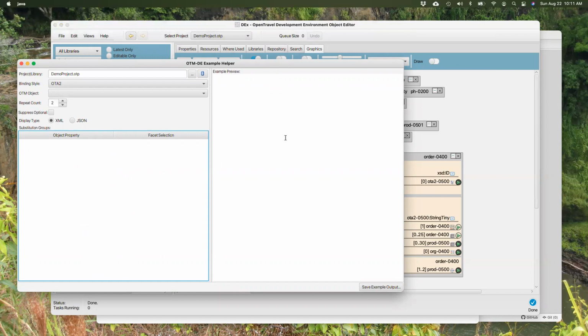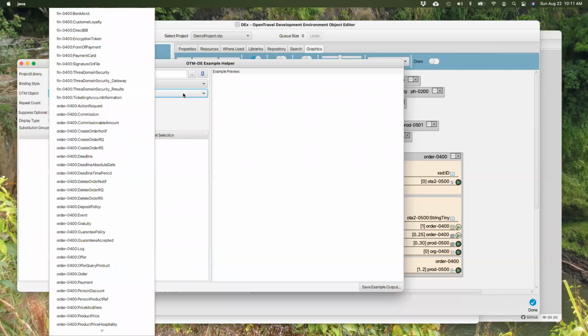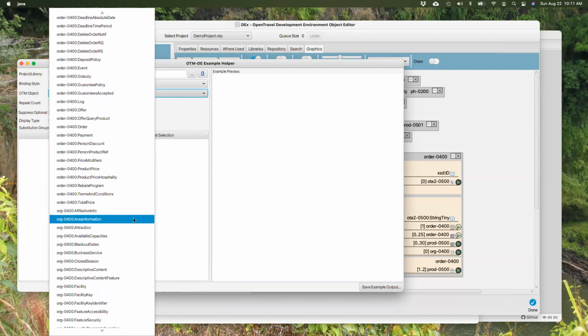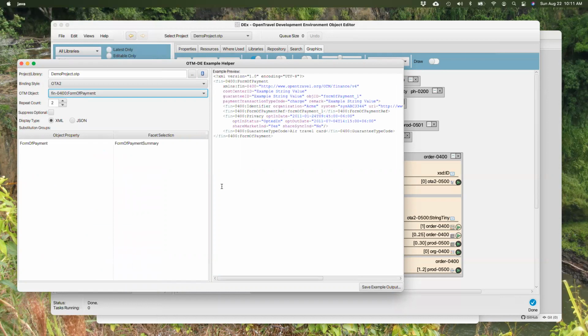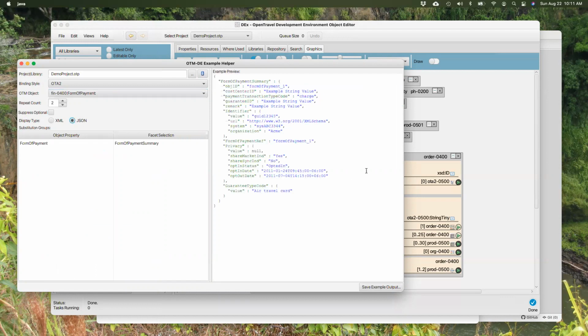And so that's what we've got here in the example helper. So if I use my previous example of a form of payment, you can see I actually get a real message here. Okay, I can get it in XML, I can switch over to JSON.